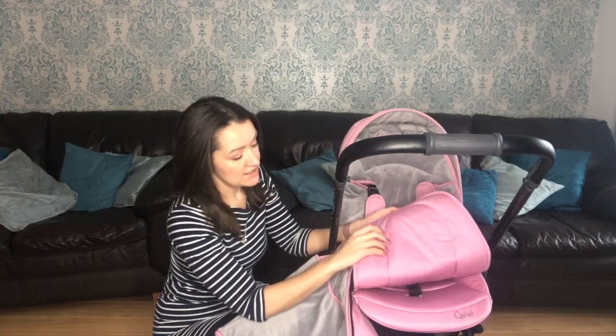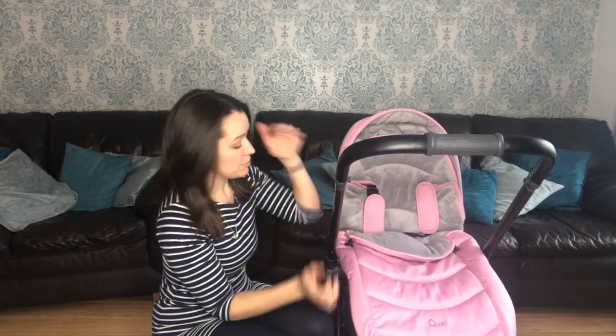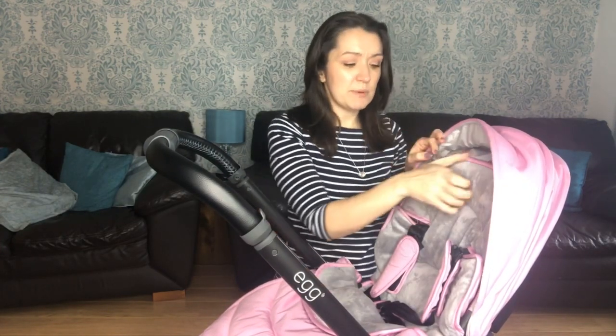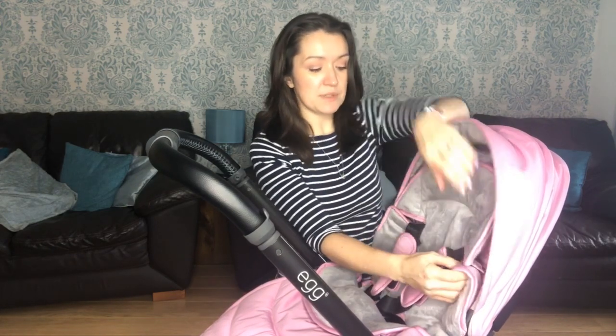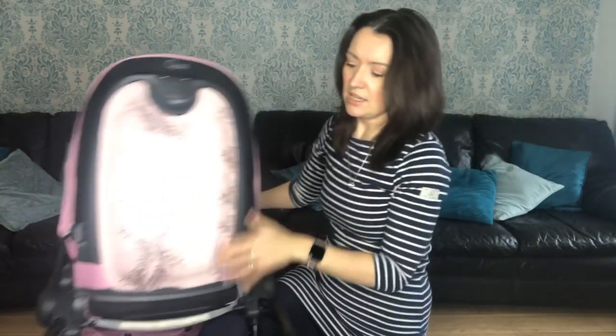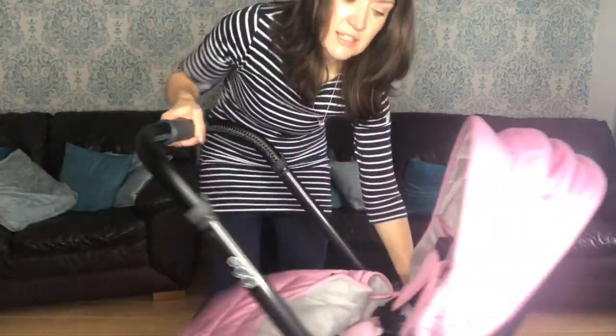So this foot muff I quite like on the pram because it attaches in three places to keep it in place. Which again, I've had prams before with foot muffs that kind of just slide all over the place. It's a right pain. So it attaches here through the straps. It velcros on here. It attaches here on the hood. It physically poppers on there. And yeah, it attaches around the back as well. I knew there were three places. It attaches here around the back as well, as you can see. So that is really nice and secure on the actual pushchair.